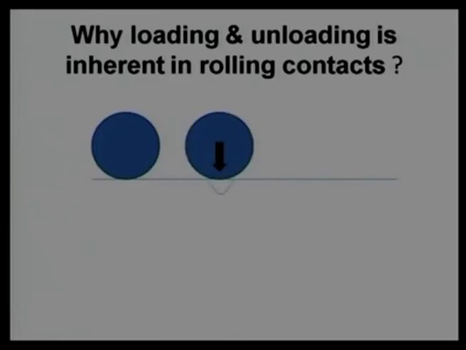Now, if we apply load, there will be some parabolic distribution of the force, or parabolic distribution of the pressure, generated at point contact or line contact. I am assuming the line, assuming that the follower has some finite length. So, it is the line contact. Applying a force, line contact will turn out to be elliptical contact or rectangular contact, and pressure will be maximum at the center, minimum at the edges of that contact. It will not be stationary.